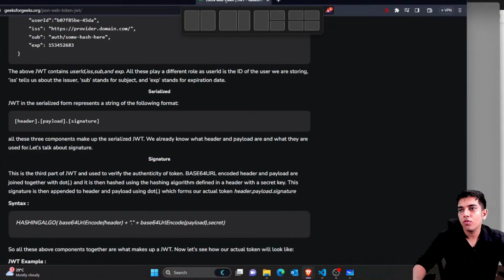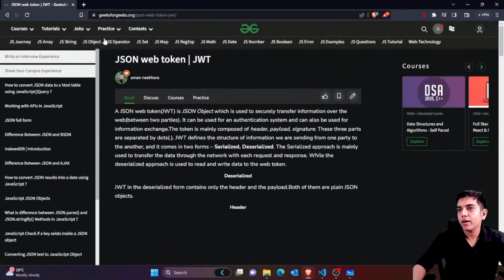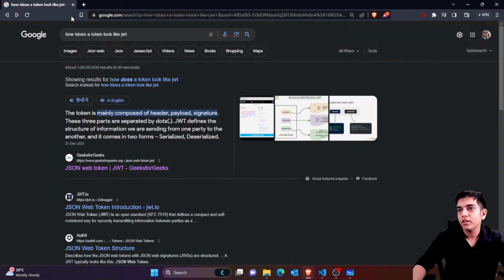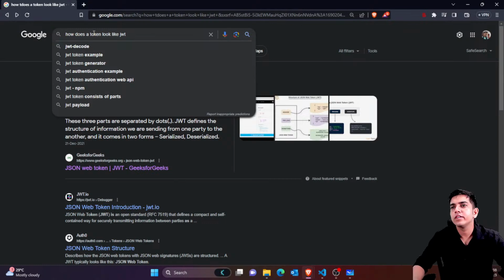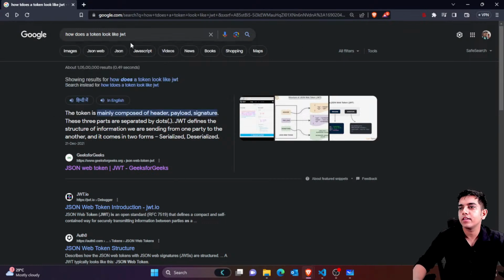We have a very great article by GeeksforGeeks, and you can simply search for how does a JWT token look like.